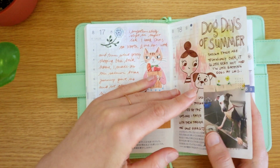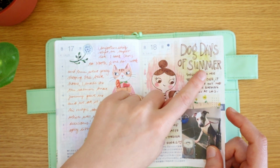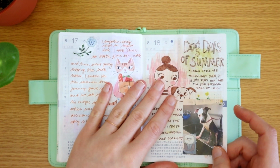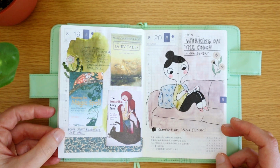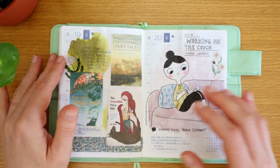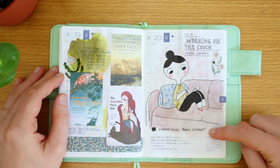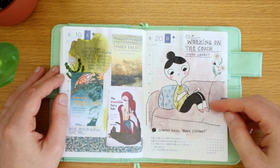But yeah, and because it was so much ink, it did bleed through to the other side. But it goes well with the colors that I already had on the page, so in this instance I just got a little lucky. But yeah, that's something to maybe play around with. I guess I could try and dilute it with water a little bit and then use a brush and apply it, but we'll see.